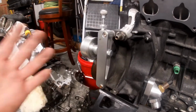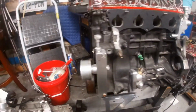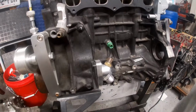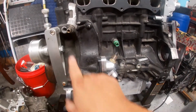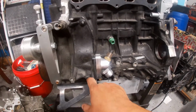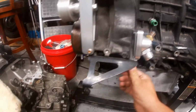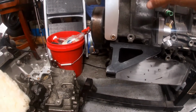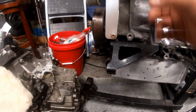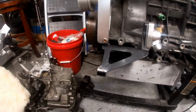But to do this is very easy. I already got the belt off and everything off. So we are taking this out. What we're gonna need looks like a 12. I already took that bolt out. And you're gonna have to take this off the bottom right here, that's gonna be Allen keys. We're gonna take this out, and this is what we're gonna take out right here. And after this comes out, the whole unit comes out.